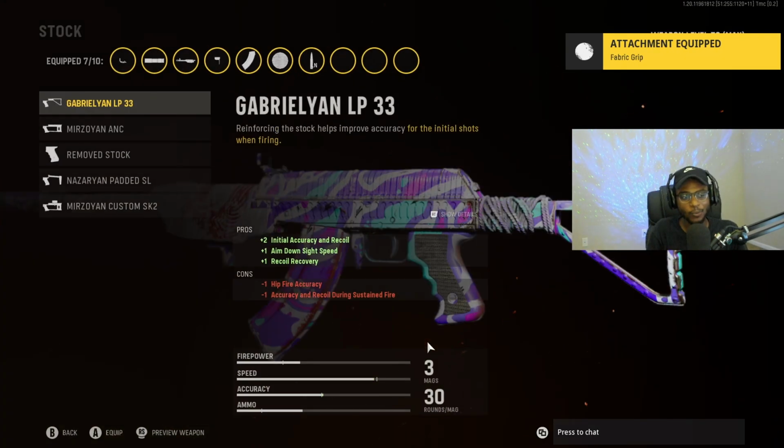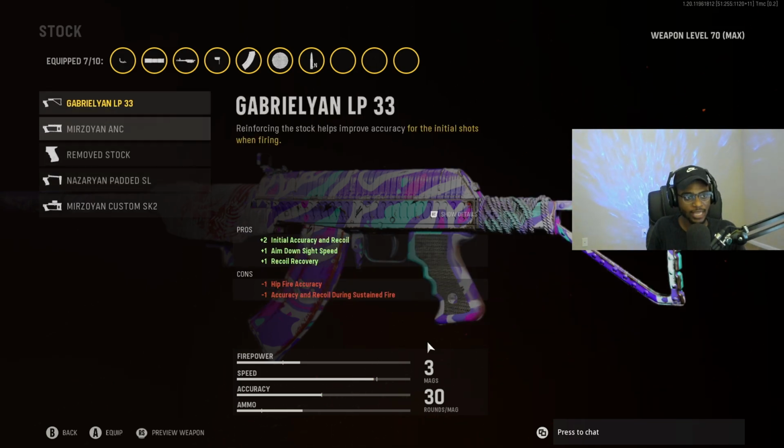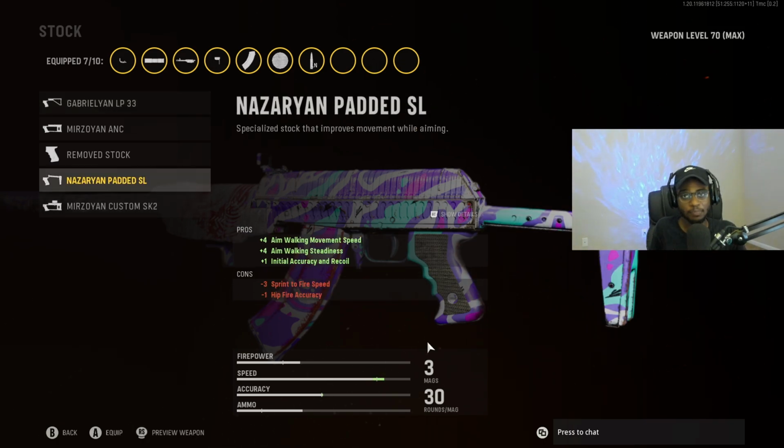Now for the stock, we are going to put on the padded SL, a great attachment option for this AR so you can walk around aim down sights ready to win each and every gunfight. I run this on literally all of my assault rifles here in Vanguard. It works like a charm. Now, if you guys are struggling with controlling the recoil at longer ranges, you can put on the LP33 stock so you have additional action and recoil, aim down sight speed, and recoil recovery. Both are good options, but honestly, the stock with the padded SL is going to be your better option.